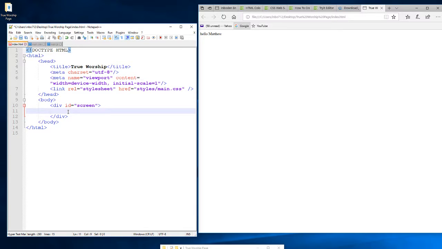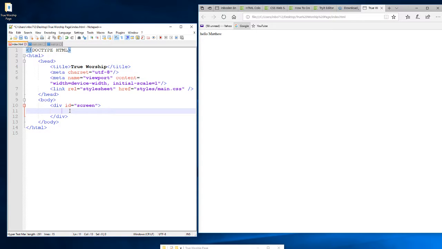So this div is called the screen. No other div or any other element in my HTML document can have the same ID as this one, else the whole thing would be confused. I'll show you why in a moment, but just remember that IDs mean this is the only one that can have this name.